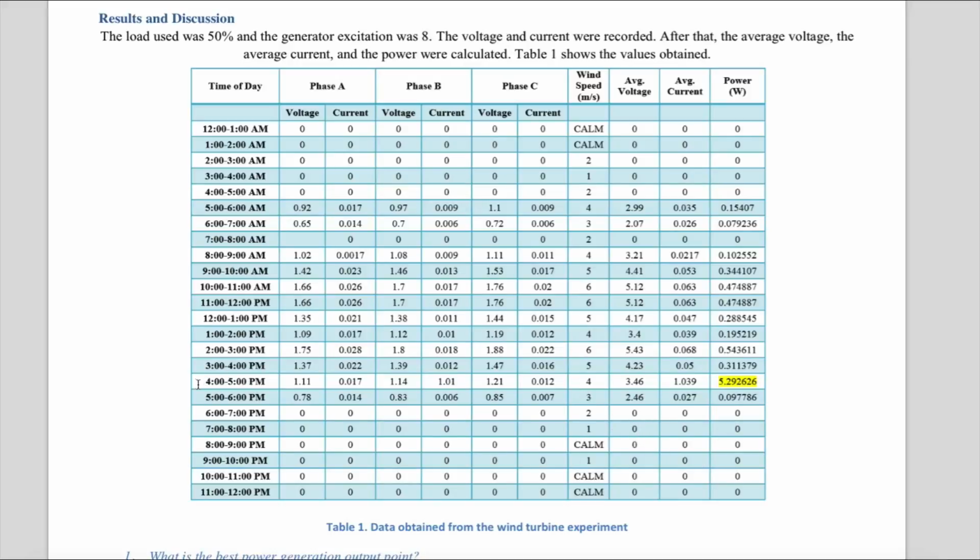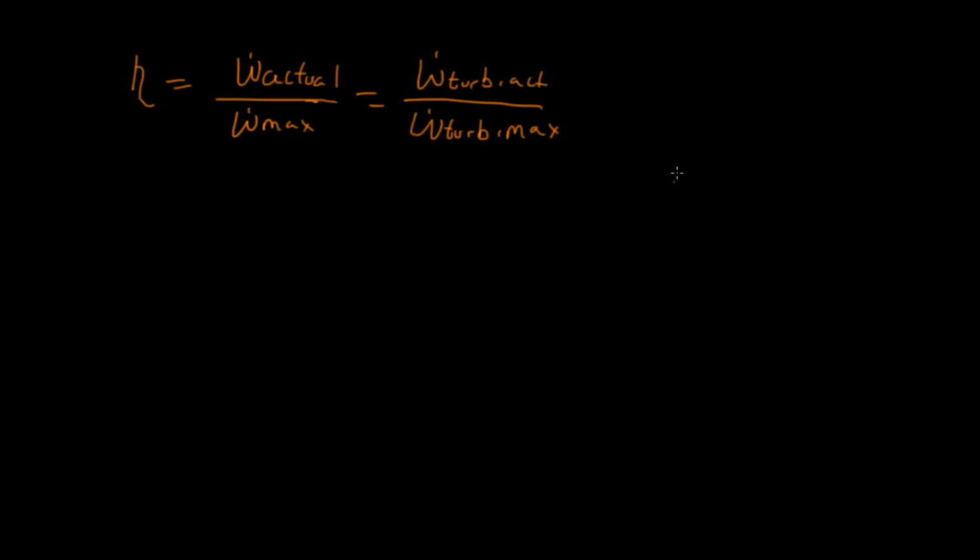But here was our most productive hour, so that's the hour we're going to use to determine the work that our turbine is actually producing. So work of our turbine, actual, is equal to 5.3 watts. We have this one. We need to get this.